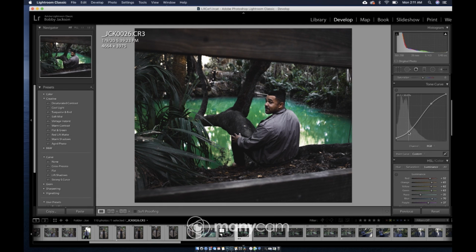Once you get into serious editing and fine tuning, you're gonna be making adjustments where you see the difference and other people don't, and it'll drive you mad at first, but just bear with it. You'll get there. So yeah, this is pretty much how I'd want this image to look.